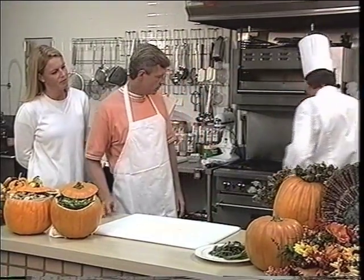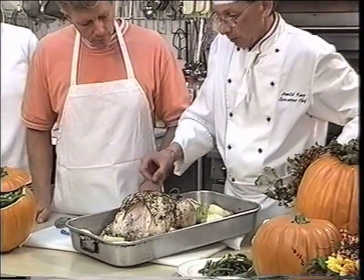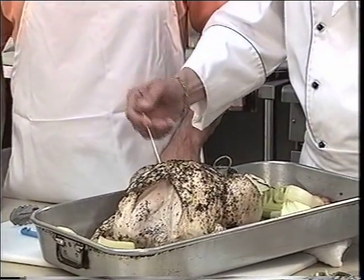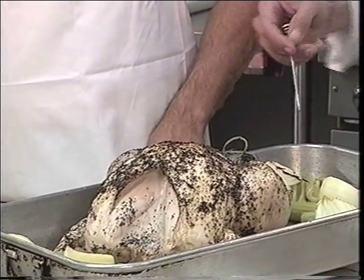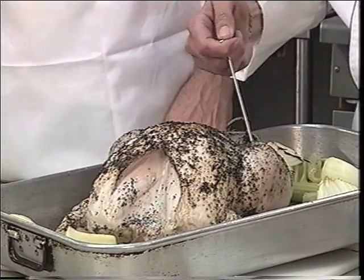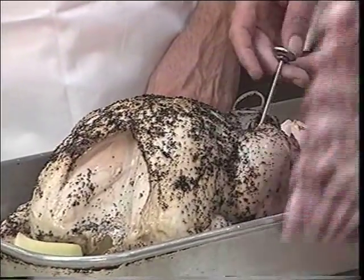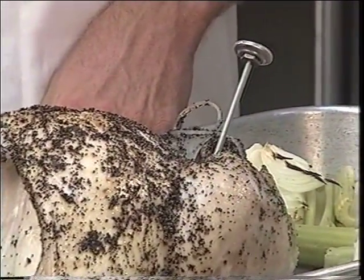Well, when do we check the turkey? Well, let's do that right now. Let's bring the turkey over here. Let's see how we're doing. How do you know when this is cooked enough? The main thing we want to remember, this is your turkey breast, which is the white meat, which cooks the fastest. So if this is done, people go in here and say, okay, yeah, that's done. That cooks faster than your leg and your thighs. And the legs are dark meat, so that takes longer to cook. Okay. So we go right here by the leg, maybe hold it a little bit, right down here. And it should read between 150 and 160.